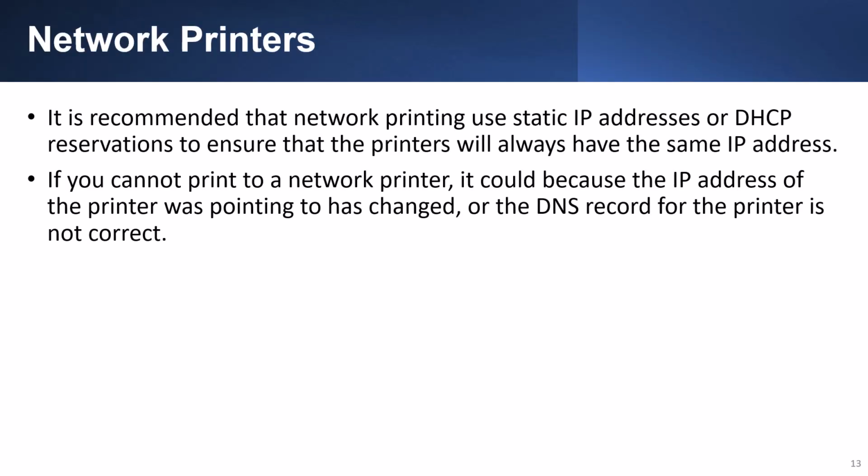It is recommended that network printing uses static IP addresses or DHCP reservations to ensure that the printer will always have the same IP address. If you cannot print to a network printer, it could be because the IP address the printer was pointed to has changed or the DNS record of the printer is not correct.